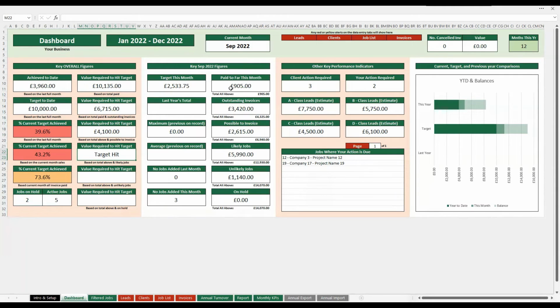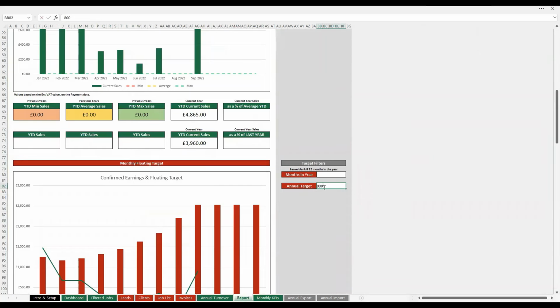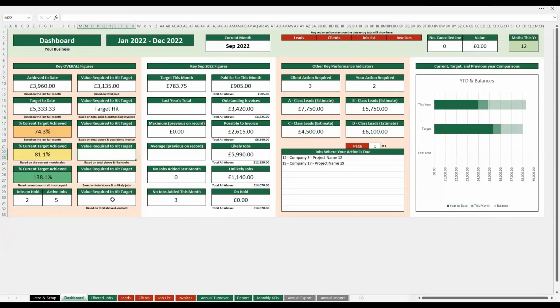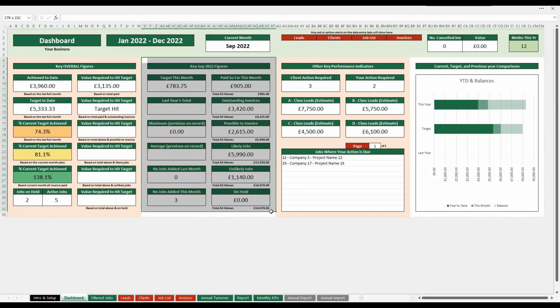which means now you know for the rest of the year, all you've got to do is get in your paid, what's paid this month, get in all your outstanding invoices, invoice all the jobs you've currently got, and you need to get in all the jobs that are likely. And then you know, okay, that will help me to hit my target. So you can see where you'll be able to hit your target. Now, I would imagine at the beginning of the year, these will all be full and quite large, but as you go throughout the year, these numbers will decrease until you get towards the end of the year where you'll hopefully hit the target.